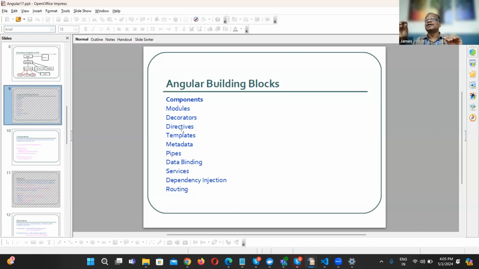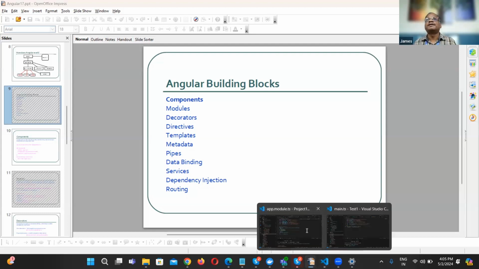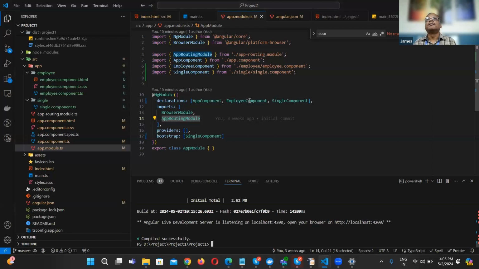But if you use pipes and other things, before Angular 17 all those were automatically added in the NgModule. See how, when I add a component, it gets added here. If you add any pipe, that would be added here automatically. Hereafter you need to do that in whichever component you need the pipe. Actually, why they eliminated NgModule, you should understand.